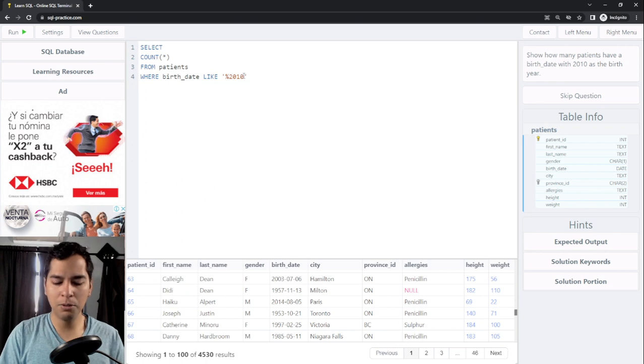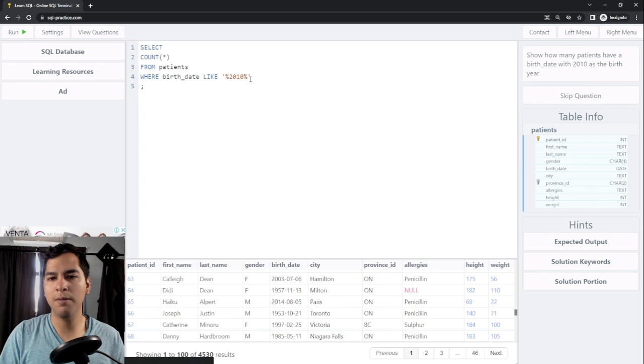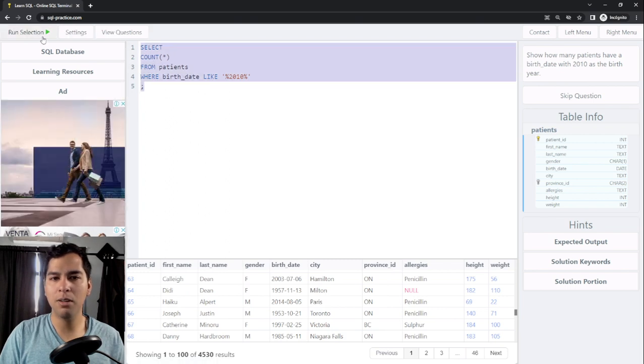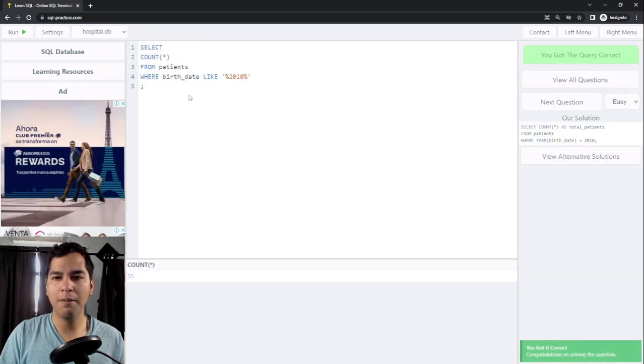And also, I'm going to place one here after the year 2010, and it means that we don't care what comes after either. We only care that it doesn't matter if we have a lot of text or strings before or after 2010. If it contains 2010, it's correct, and we want that. So if I close the query now and I run it, we should have the correct answer.